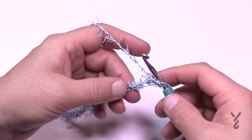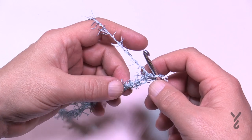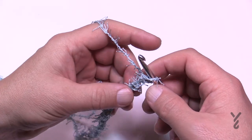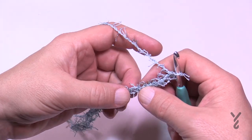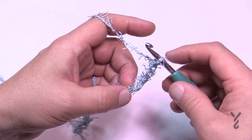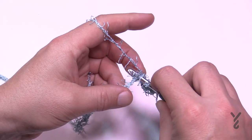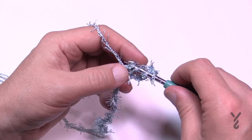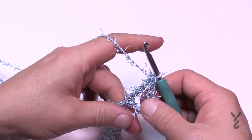Now I have the bath poof ready to go on the other side of this tutorial, but for now I'm still showing you the chain work. Once you have your chain — it's going to be much longer than this — you are going to go to the fifth chain from the hook, so 1, 2, 3, 4, 5, and try to get the back hump of the chain. You're going to do a treble: wrap twice, go into the back hump, pull through, and pull through two and two and two all the way back up. That was a treble.